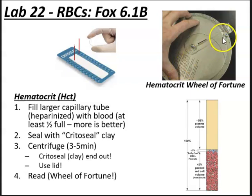So we then take this capillary tube and we place it on a hematocrit wheel. We want to make sure the top part where the plasma starts is at the number 100, and then we place the top of the red blood cells that you can see in the capillary tube at this line, and then it will give you the percentage of red blood cells within that capillary tube.